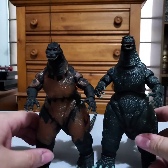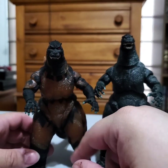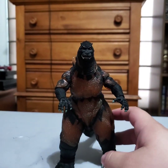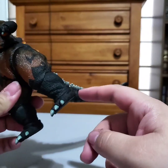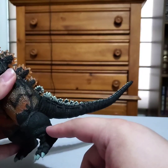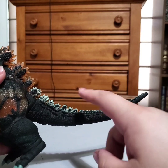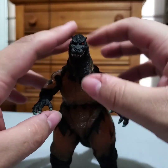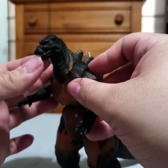So, yeah, they were pretty much the same suit. Just pieces of this one were taken off, replaced, and then little lights were put through it. In terms of accuracy, I do think this one has a couple of little inaccuracies. I could be wrong. I think he's supposed to have some more burning here on the arms. I think there needs to be a little bit more down here. And then if I'm not mistaken, on his legs, down at the bottom, I think his tail has more burning effect on it until you get towards the end. I could be wrong on that. But I think the tail is supposed to have more burning effect too. If there's somebody who knows more about the suits than I do, please let me know if I'm right or wrong on that. Does this one? Yeah, this one has the open mouth too.